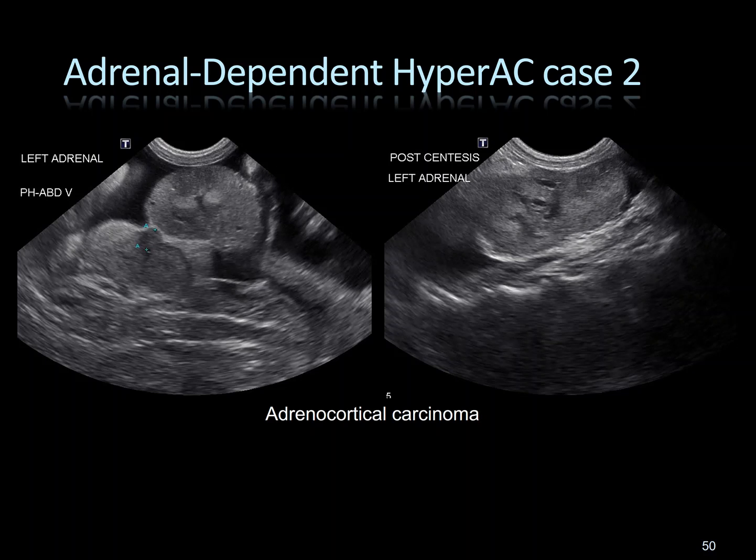Another case, kind of similar story. Here we've got evidence of invasion. So here we have this big adrenal mass as this kind of medium echogenicity oval, and then right where the phrenico-abdominal vein lives, marked by the calipers there, there's a little circle. It looks like it's not anechoic like I would expect blood to be, so there's evidence that it could just be a blood clot because it's compressed, but there's a high probability that that vein is invaded by this mass.